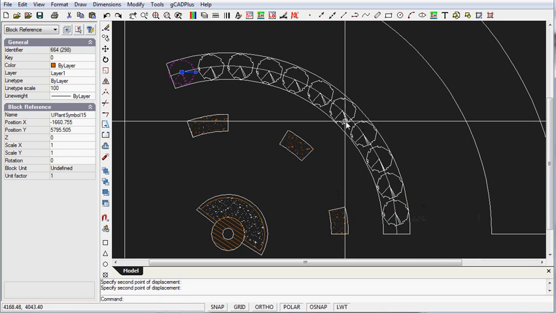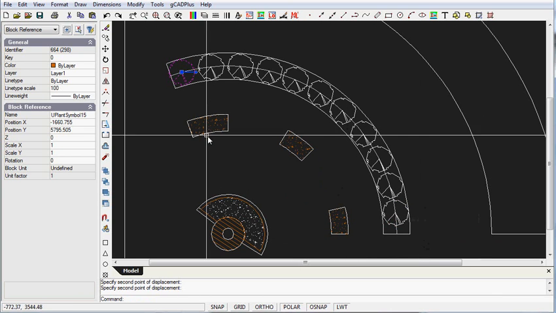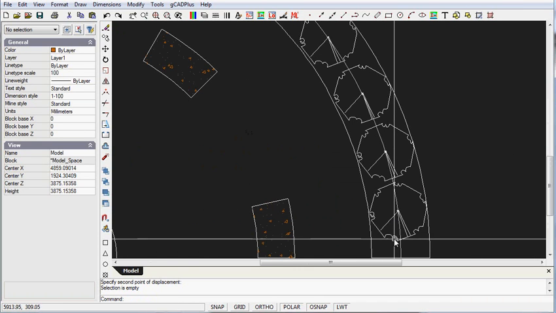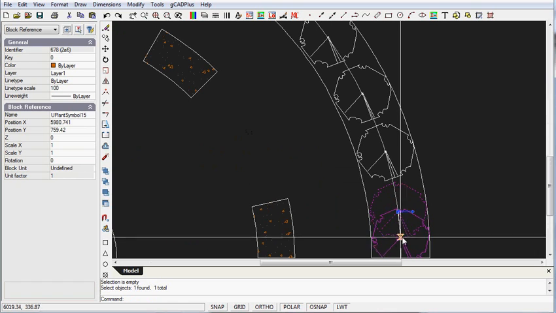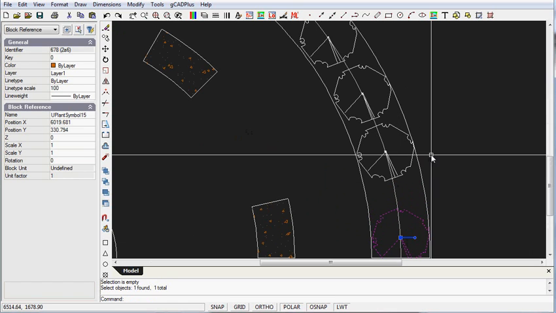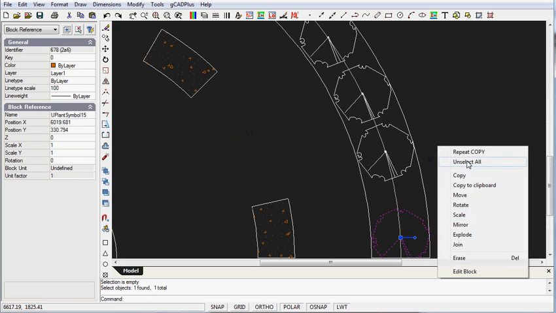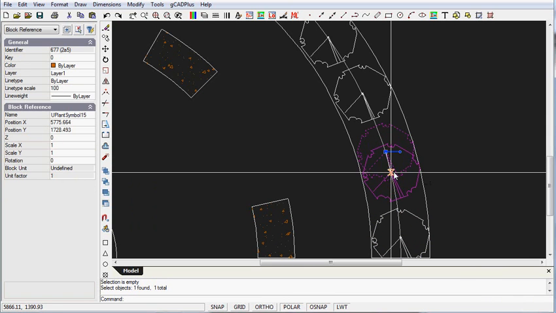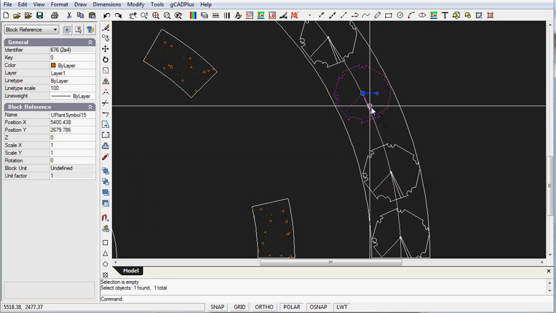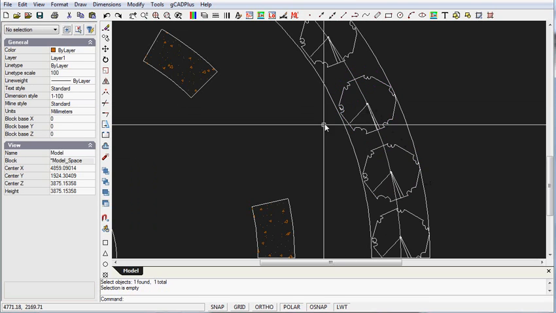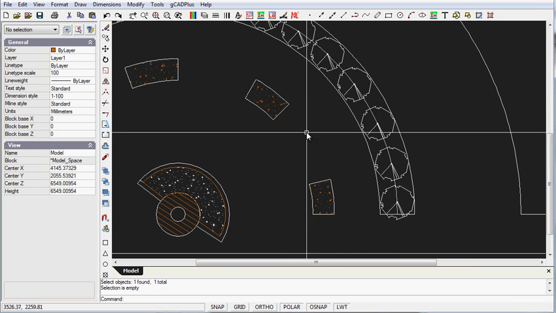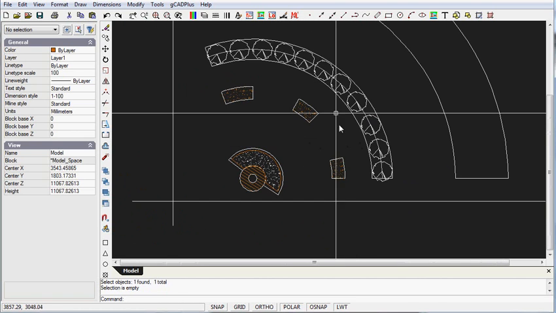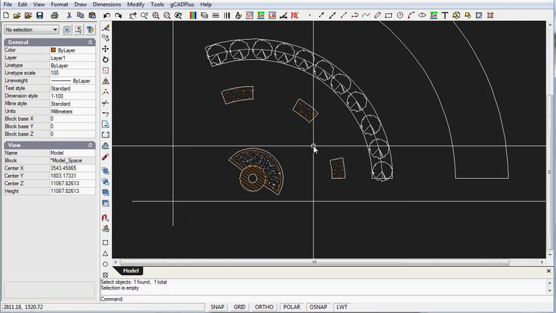I got a little too large a gap through there, and maybe if you were designing this, you might want to move some of these down. So it's relatively easy just to move along the line and unselect all, pick this one up and move it along, move this one along. You can see I'm spacing them out just a little more so that they look a little nicer. So that plant is already associated with the design.